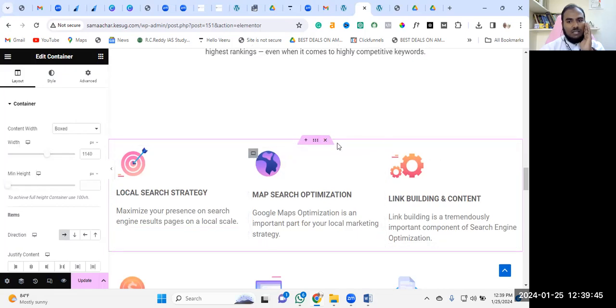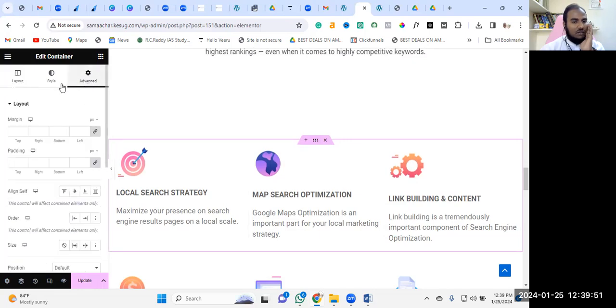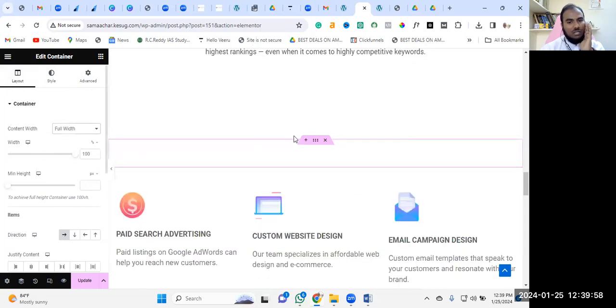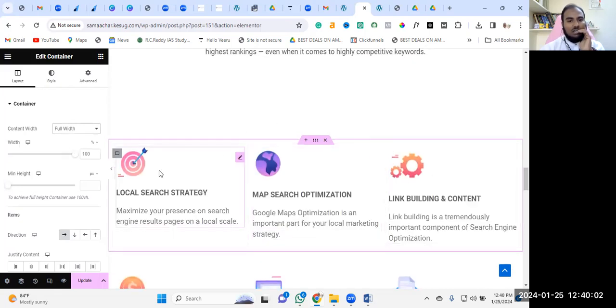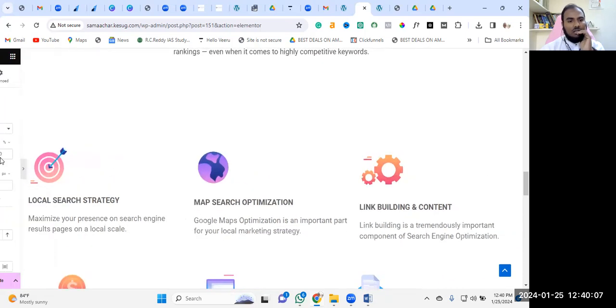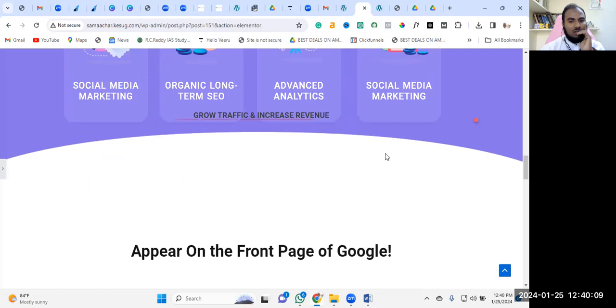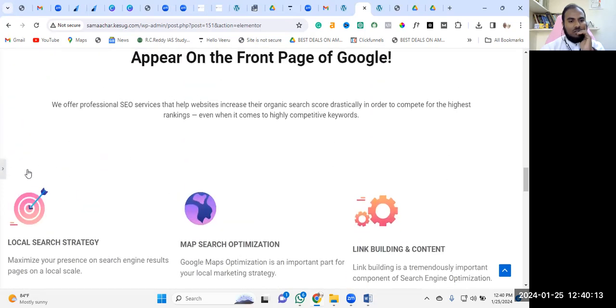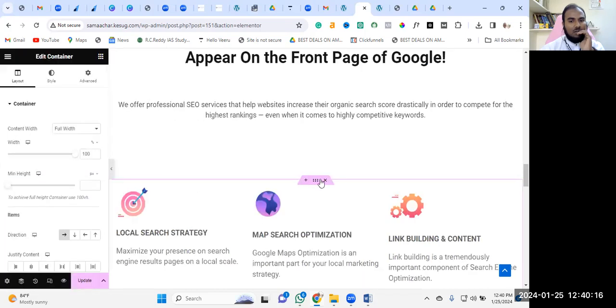In order to apply to the complete section, we are not having the effects here on the box. Here friends, if you want to show this layout across the full website, complete from 0 to here, then you can select the full width. Okay, you can select the full width. If you see from here to here, that will be applied to your website. Have you seen how it is now looking? So as of now, the animation is not applied here.